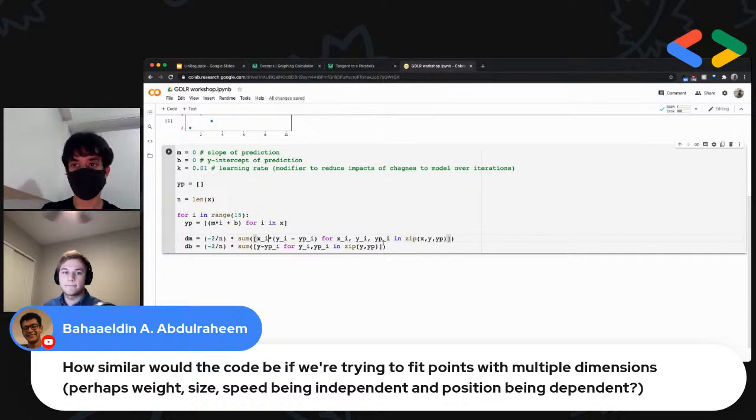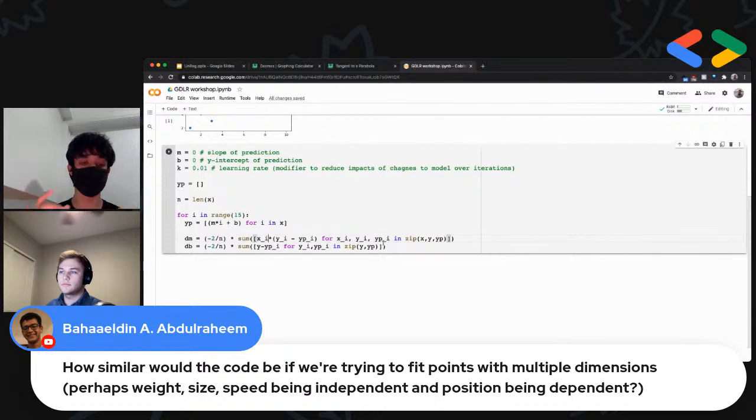Mm-hmm. And one thing I'd like to point out, one of the benefits of TensorFlow even, so if you're talking about multiple dimensions, you can think of it as basically the same problem, and you're trying to minimize this loss function for a lot of lines. Technically, what's happening is you're looking at linear functions, since you're talking about single output things. We're talking about linear functions in higher dimensions.